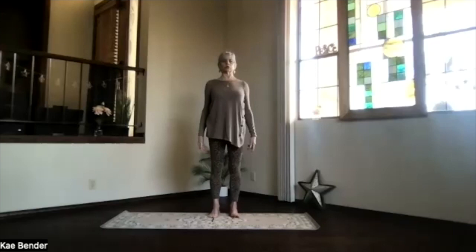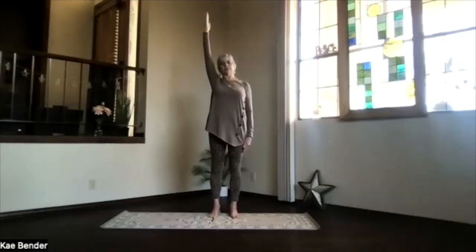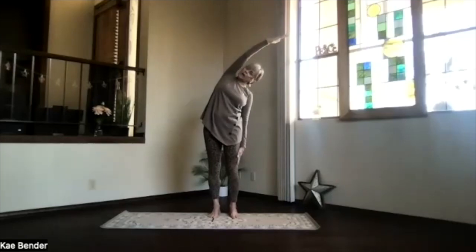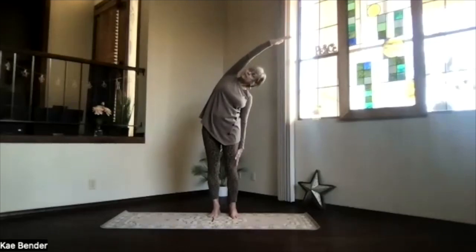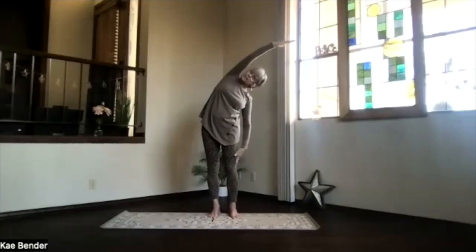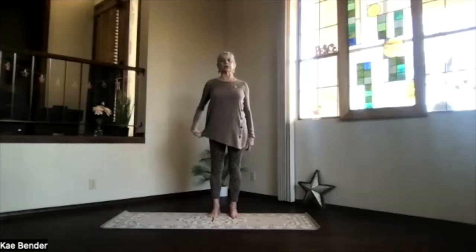Take a moment feeling that shoulder area — bring it a couple of times around and back and down. We'll do our sides. Let's keep one arm down today and the other arm out toward the ceiling, hand above your shoulder. Push the hands and lean over to the side. As you get into that side stretch, push the foot you're leaning away from down. And just feel those ribs opening up.